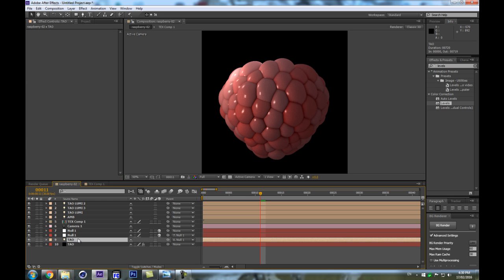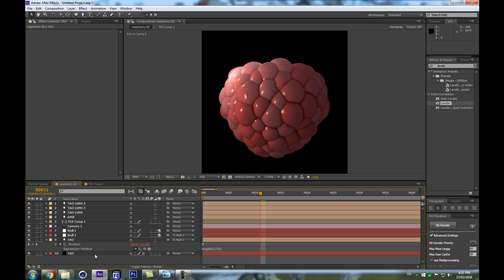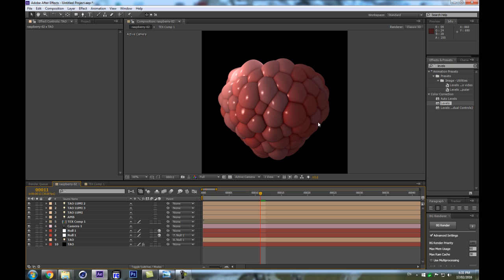So yeah, if we want even more randomness in their position, we can add a wiggle here. Let's do that. Wiggle on our light position. So let's have it move 11 times per second on a range of 15 pixels. And let's see what we get out of that. So that makes it even a little bit more random. So that's another way to add some randomness to it.